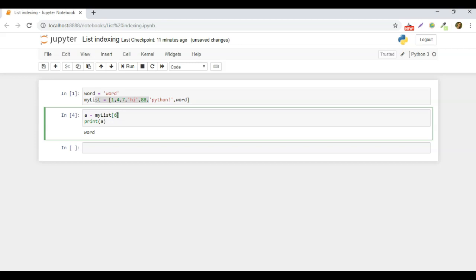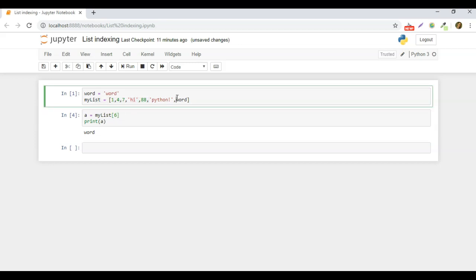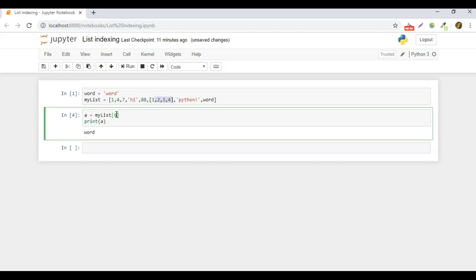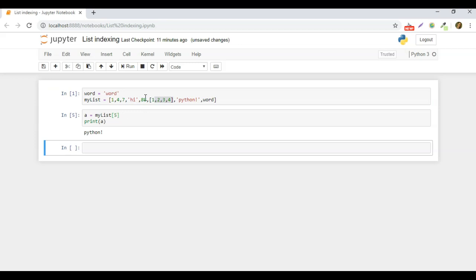using this indexing. The last thing I want to mention actually is that you can also index lists within lists. So let's say right in the middle here, I've got one more list, and I'm just going to put that as 1, 2, 3, 4. The syntax is again very simple. So we want to first of all access, this still counts as one element in the list. So we go 0, 1, 2, 3, 4, 5. So this is going to be number 5 in the index. Oh, we need to run this first to re-update the list. There we go. So in the 5th index we get this list.